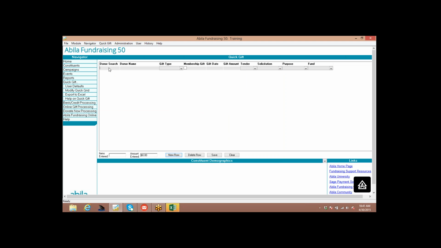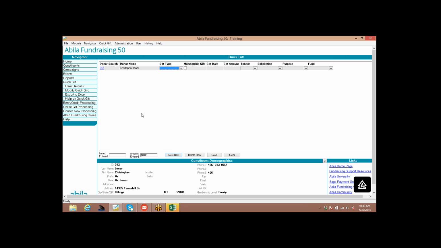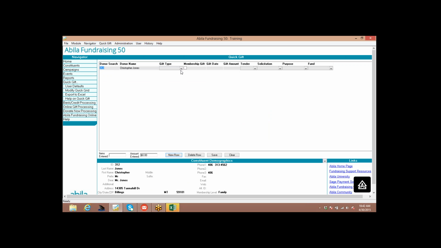So now when I'm going to put in a gift, let me just type in, I'm going to say this is from the Joneses. Oops, if I could spell. Notice I only have to put in part of a name, and it's going to do a quick search for me and bring up my constituents. So I then could select someone from the list. It's also going to give me a recap of their information right down here, so I can make sure it's correct. If it's changed and it's different on the check that I'm looking at, notice there is a hyperlink that will take me over here to put that information in.